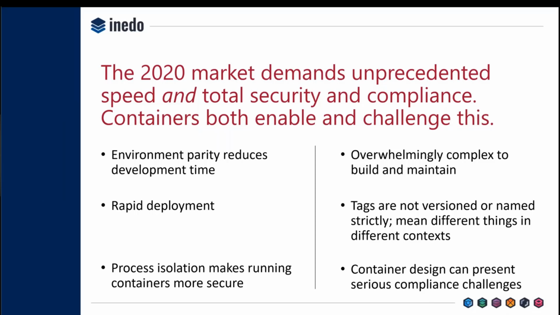The 2020 market demands unprecedented speed and total security and compliance. It's no longer an either or, it's definitely a both and. And containers both enable and challenge this. They help it because they have environment parity to reduce development time. They let you deploy really rapidly, and process isolation makes running things more secure. But they're overwhelmingly complex to build and maintain. Tags are not versioned or named strictly, and container design can present some real compliance challenges. Rich, let's talk about these each a little bit more.